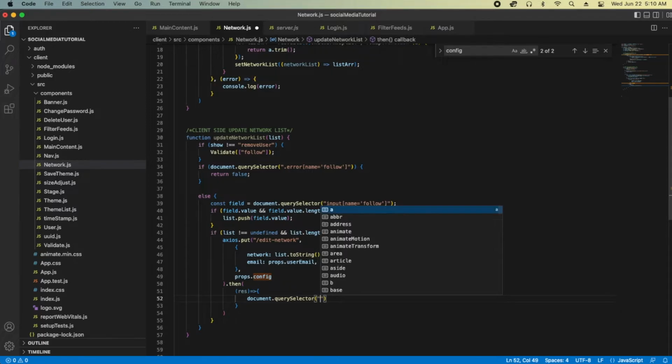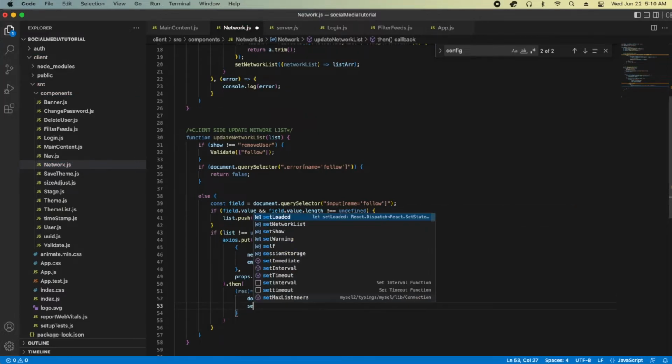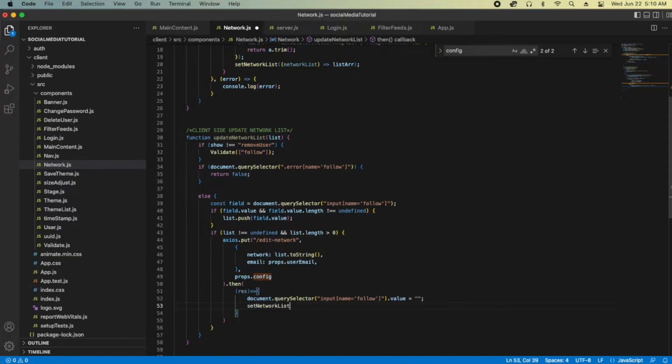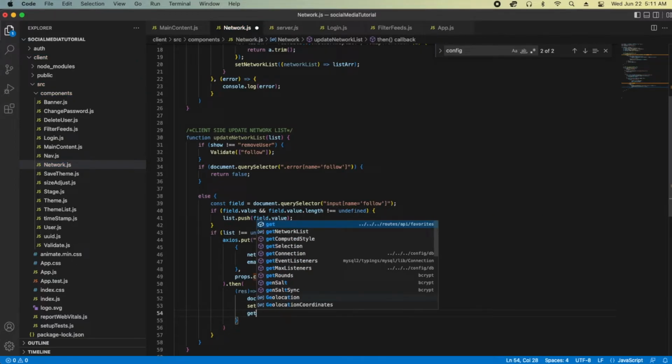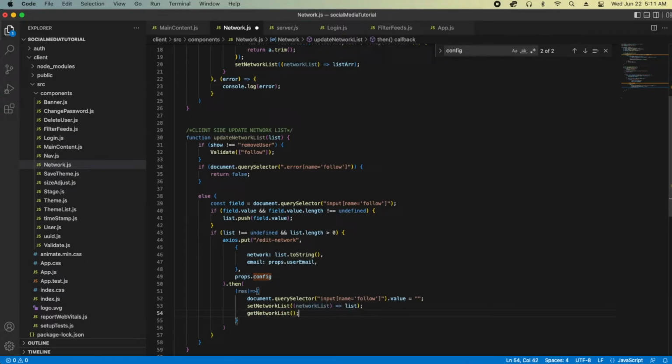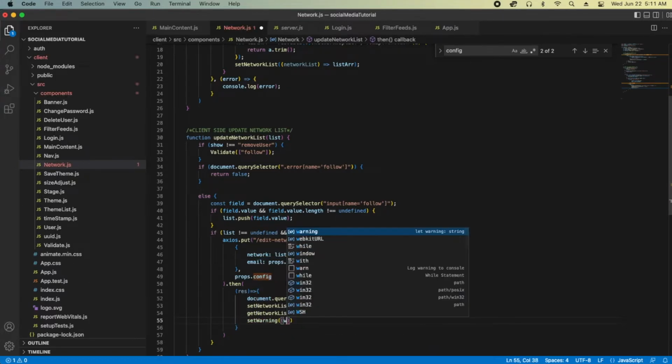Now, once this is all successful, let's go ahead and clear out the follow field so that it knows, oh, that worked. So then we'll just take the values they've typed in that field and get rid of them. So it'll be ready to do again. And there's a lot of functionality that we're firing off if it's successful.